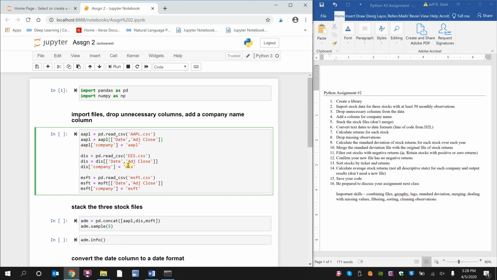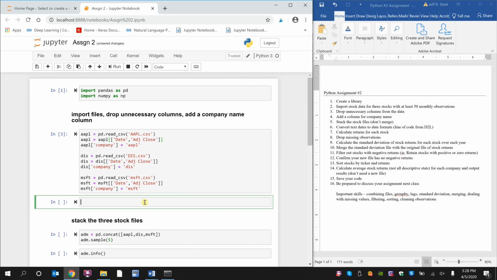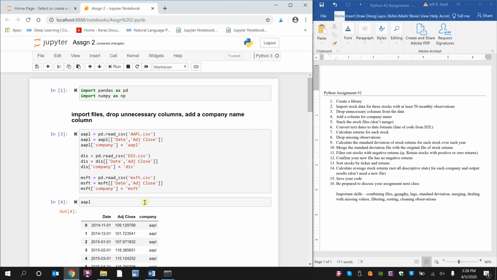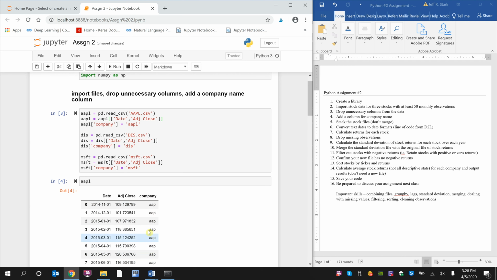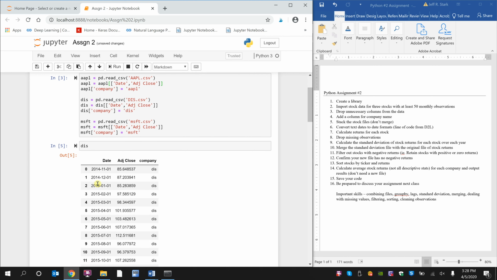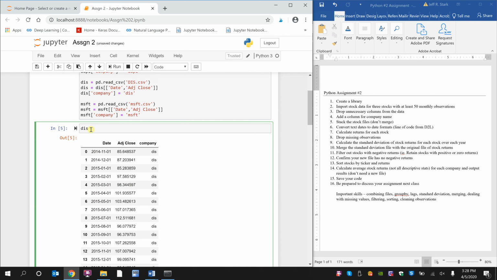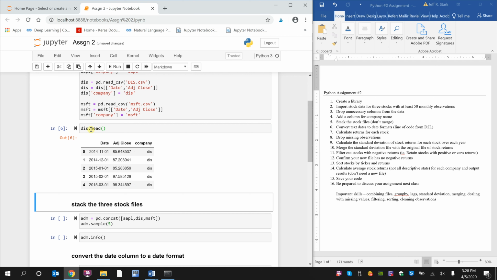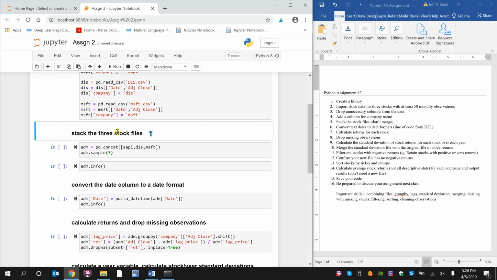We're then going to repeat this for Disney, and we're going to repeat this for Microsoft. So if we run this cell, we've taken care of that. We have 3 files. Apple, I'll show you what they look like individually, AAPL. Okay, we have company name, which we've added, adjusted close and date, and Disney, there's that file as well. And if you didn't want to just type out the name, you just wanted to see the top few observations, you can add the dot head. But that's what those files look like.